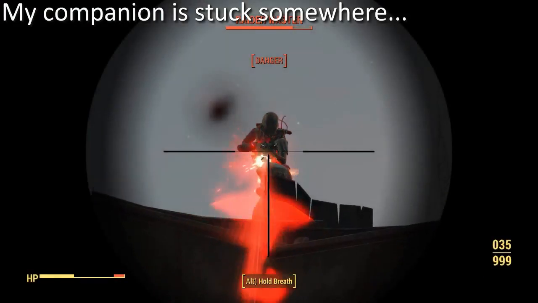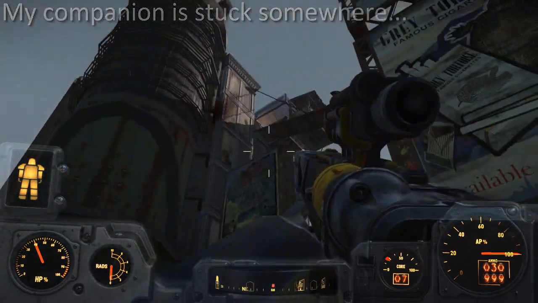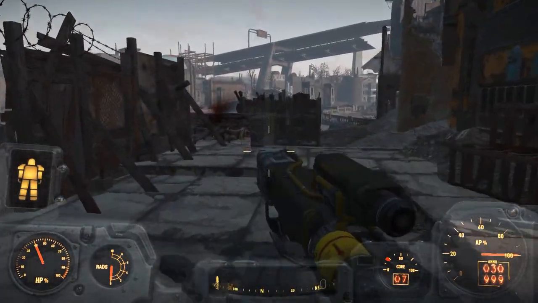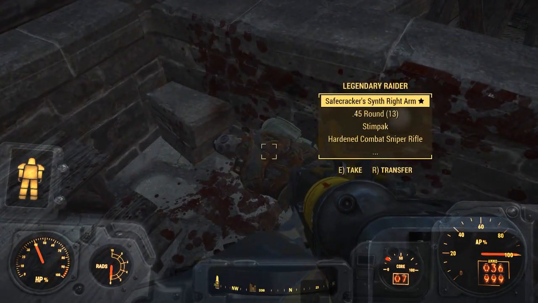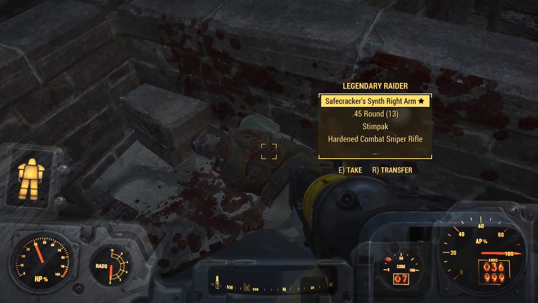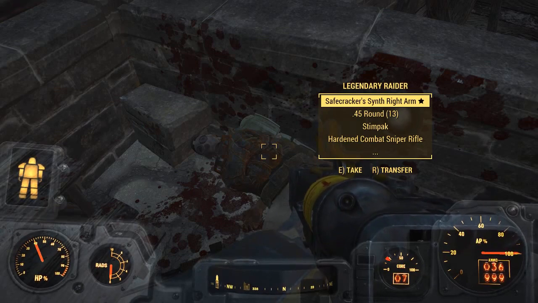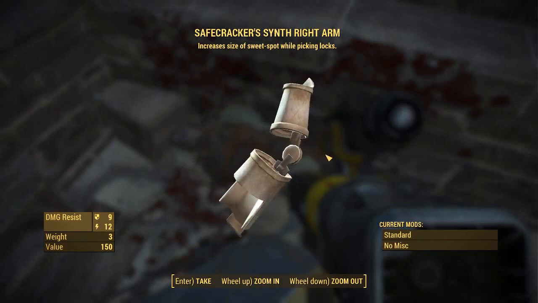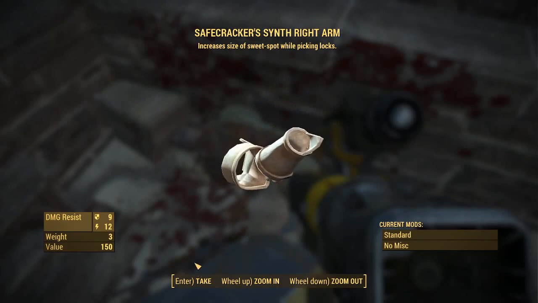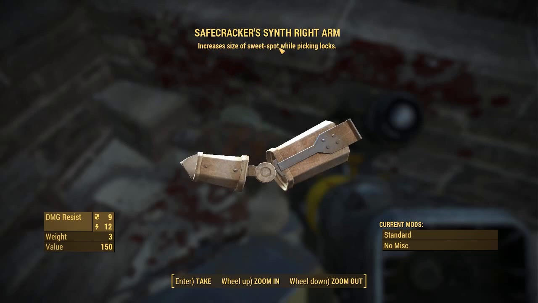The fact that this game doesn't have the type of graphics that you would expect from a AAA title is just another thing that makes me not really like this game. This legendary guy, by the way, legendary guys drop legendary items, at least one. So this is a legendary item. Once you loot it, an interface comes up where you can actually inspect the thing.